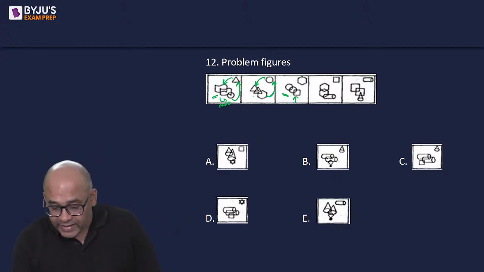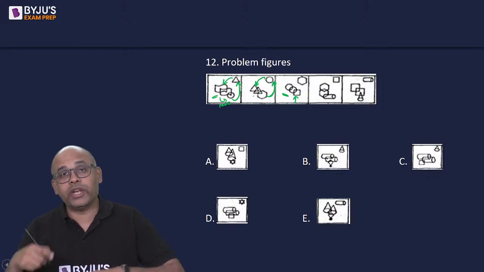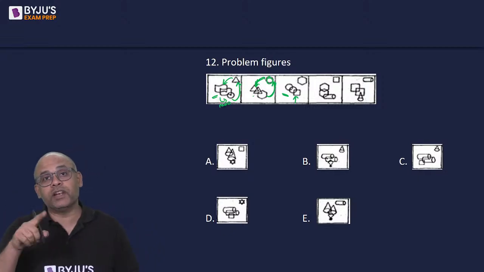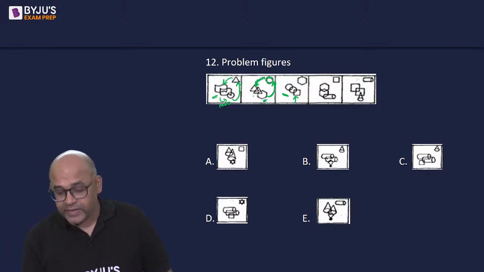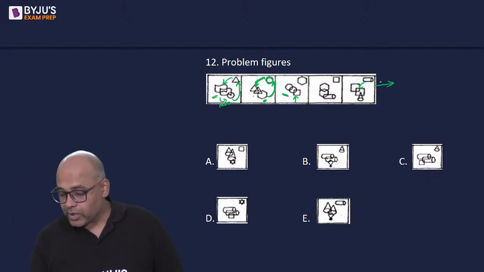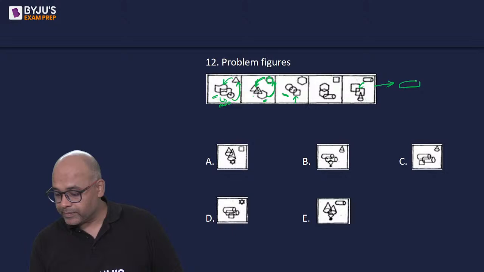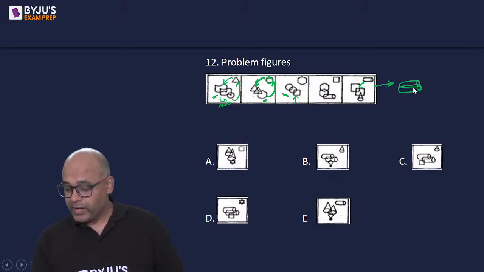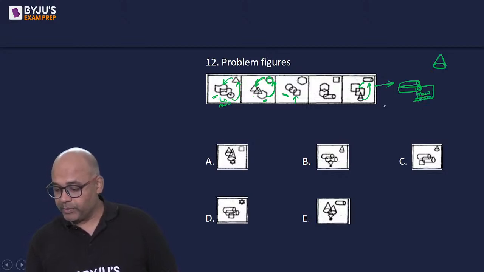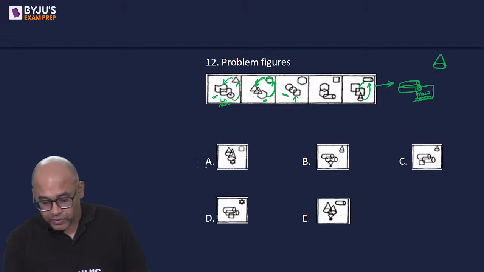So basically the hexagon went here. In place of hexagon you are getting a new one. The circle is coming to the center. When something is coming to the center, it is doubling, and in the place of hexagon you are getting a new thing. So now if you go by that logic, this should come here, which means you'll have two cylinders like this. Okay, this cone will come here. The cone will come here means you'll be getting a cone here, and a new symbol should be here. Some new symbol. What is a new symbol? We'll have to check. So clearly this is wrong.